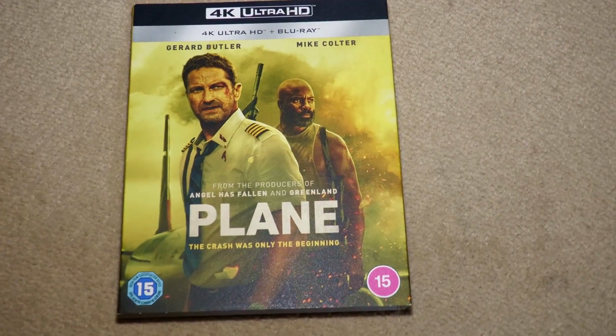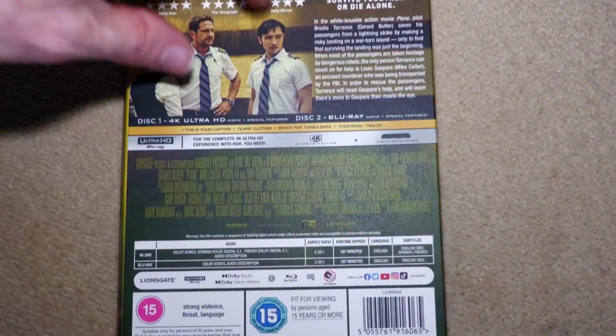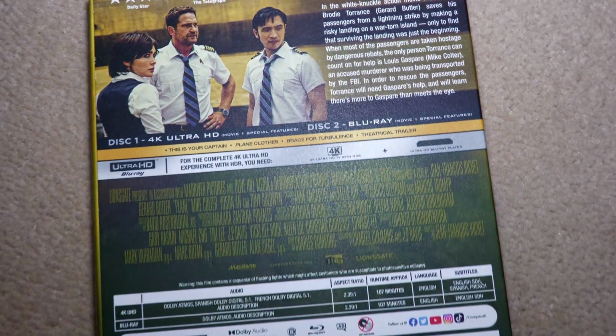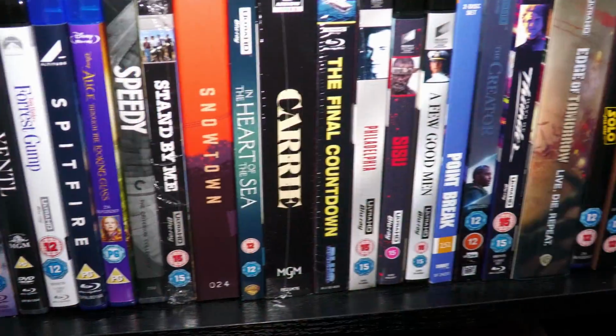But the good news is I've been through about 35-40 of the 4Ks I probably wouldn't have watched again for several years, and only Hunter Killer out of all of those so far has displayed what I call the 4K fault. So I think we can all carry on buying without too much concern that there is a generic problem with 4K. That does not appear to be the case, but I do think because the data now is so tiny on these tiny discs that if there is going to be a problem with a home video disc, 4K is more likely to display it.